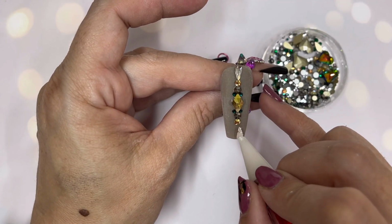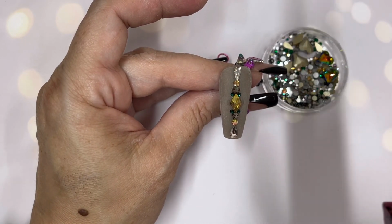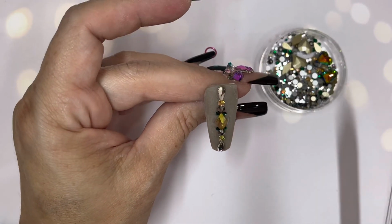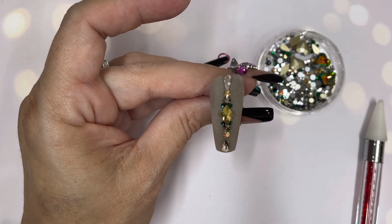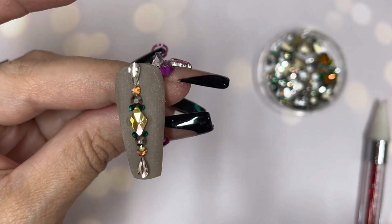So I'm just going to add these little droplets on, just to finish it off, pull it into the centre of the nail, and then we're going to pop that to the side and let it set up. It's so gorgeous, right? It goes really well with that sandstone colour. I'm just in love.